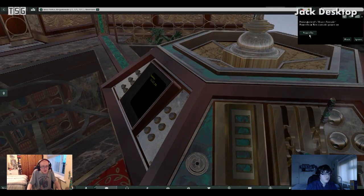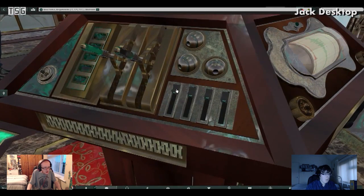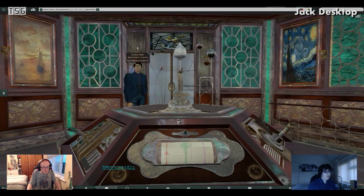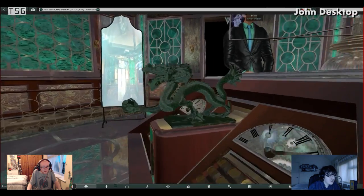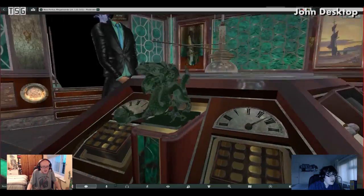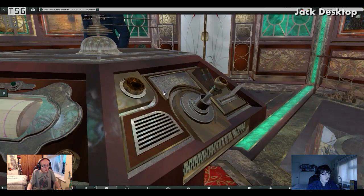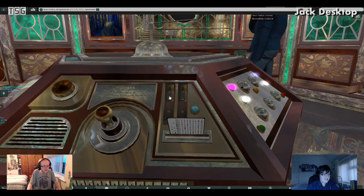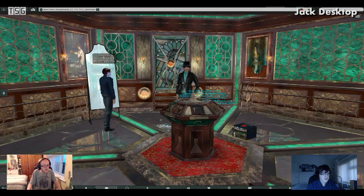Let's have a look at this part. Where's the door switch? Just try them all. Why not? That didn't do much. Is that a dragon? That surprised me. What a weird design. Oh my lord, look at underneath. Hang on, we haven't got there yet. I'm just looking through the glass. I'm trying to find the door switch. The door's closed.